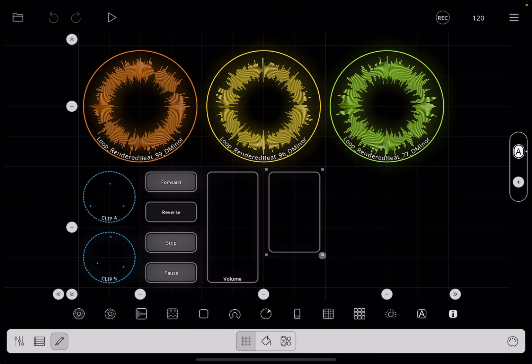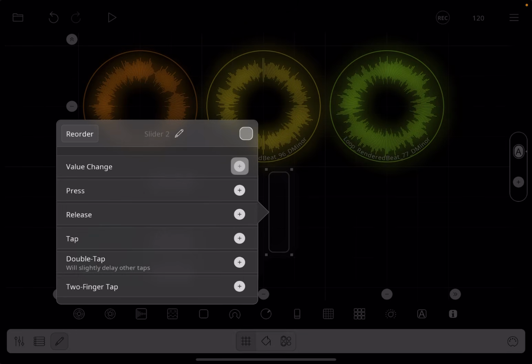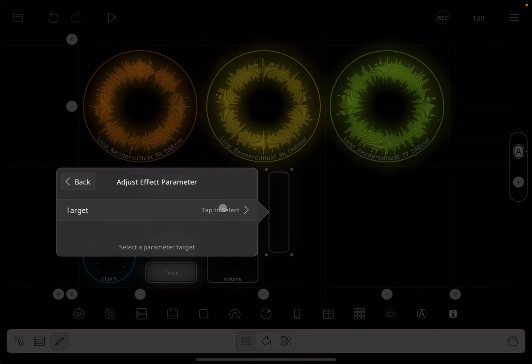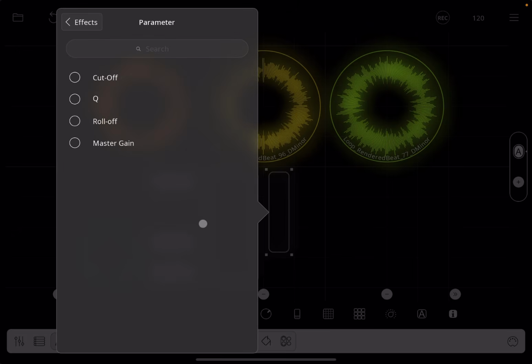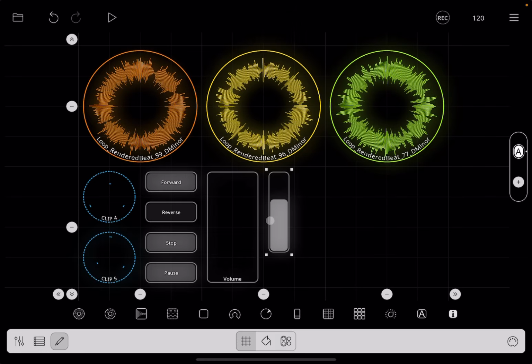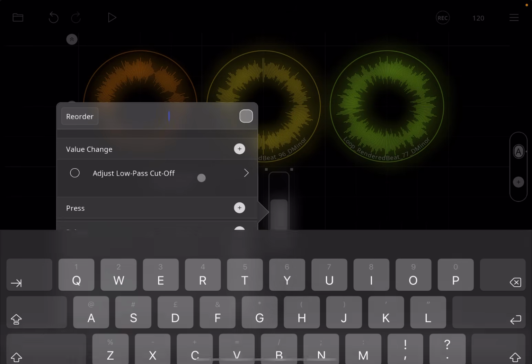Let's make it a little bit smaller, like that. That will do. Let's click on it. And then we're going to say value change, we're going to adjust an effect. So adjust effect parameter, type EFF to search, click on it, target the low pass, and we're going to change the cutoff, okay?